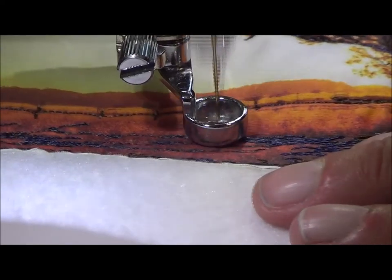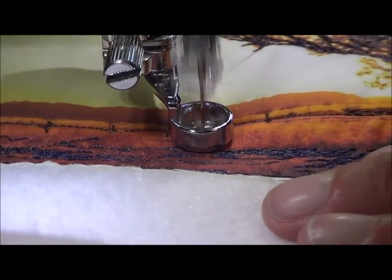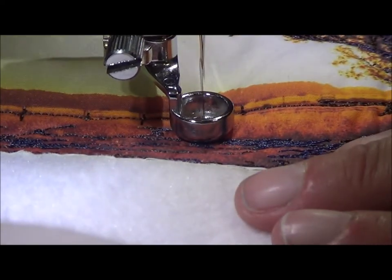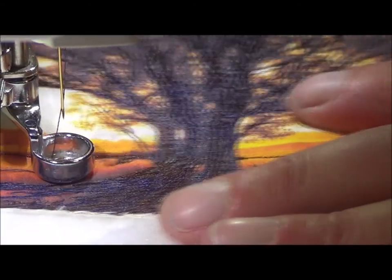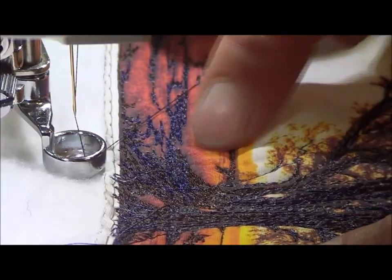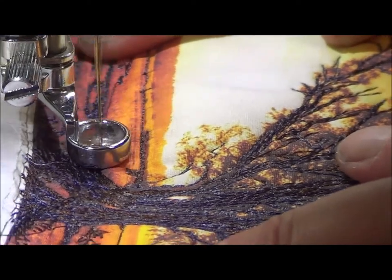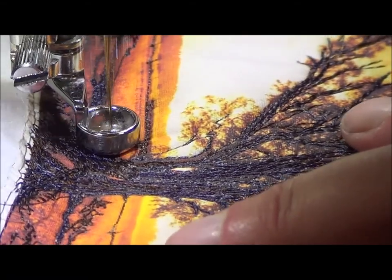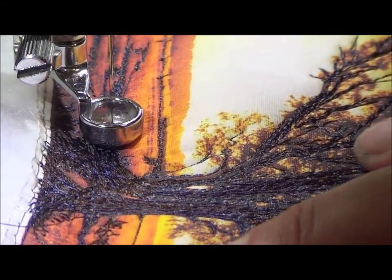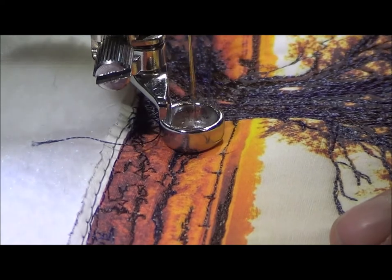I get big stitches. My machine doesn't like it much, she cracks it at me, but I'm just going to put a little bit up there just to fill up there a bit. And I'm going to come here because I think I might come this way because it looks more like grasses than it does anything else. So I'm going to come up in the direction that it's going, so it doesn't look like I've made the tree furry. I'll come over here and put some in there as well, because you want them in unison from one side to the other.